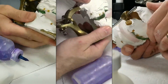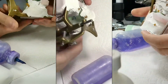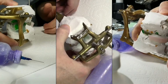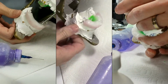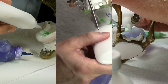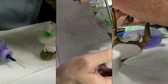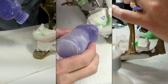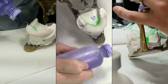There we go. That was nice. So I have plenty of room on the outside to grind it flush, as you can see there. I'm going to seal it. I need to add a little on the lingual. And the upper teeth have embedded into the top right here. If you can't see that, right there.